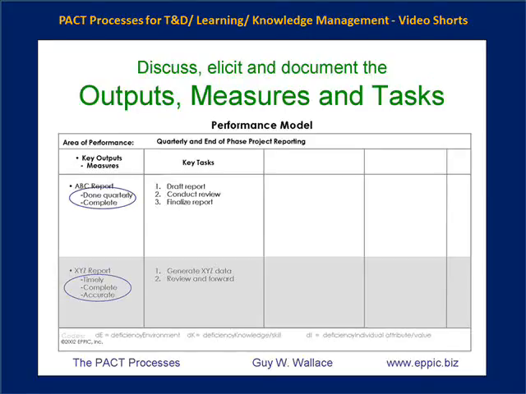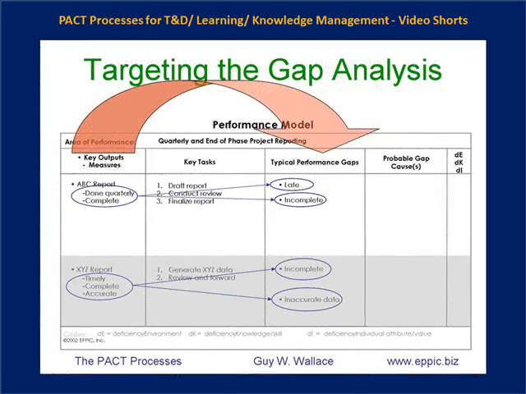Here is an example. We have a performance model for doing the quarterly and end-of-phase project reporting. There are two sets of outputs and tasks that align to those outputs. The first output is the ABC report done quarterly — it's got to be complete, and there are three tasks for that. The next output is the XYZ report. These two output-task clusters lead to an identification of what's required for the outputs and the measures and key tasks, and whether there are gaps. In this case, the first report is late and incomplete. The second report is incomplete and also has inaccurate data for those portions that are complete.